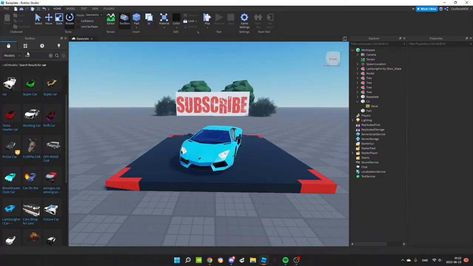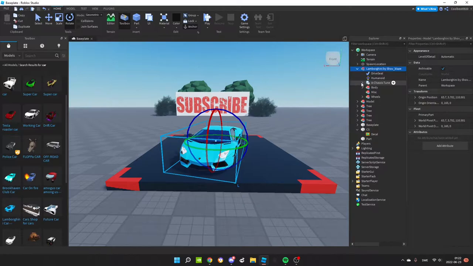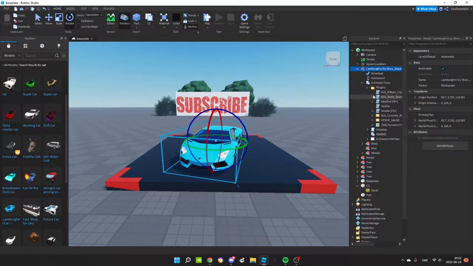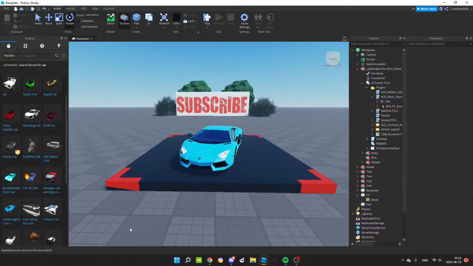Alright, so first let's just delete that. Now you wanna click on this car, and it will pop out so you can see where your vehicle is. Click on this arrow, click A-Chassis 2 plugins, then AC6 slots. Click on that arrow, and you're gonna see the rev. This is gonna be the ID for the car sound. Sometimes it's supposed to preview the sound, but now it doesn't.